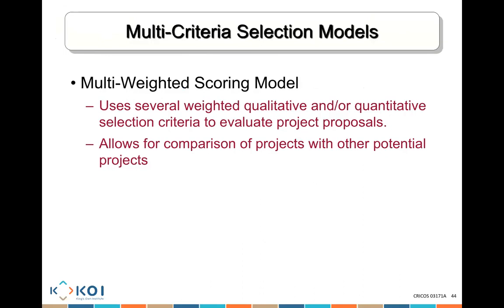Now, guys, a lot of time we use a multi-weighted scoring model. If I'm going to ask you, if you say I'm going to buy a car, what sort of criteria do you use for buying a car? What sort of things are important to you when you buy a car, or when you buy a computer? Cost is one criteria. What else? Whether it meets our specifications. Yes, specifications. So cost, specifications. What else? Warranty. Yes.